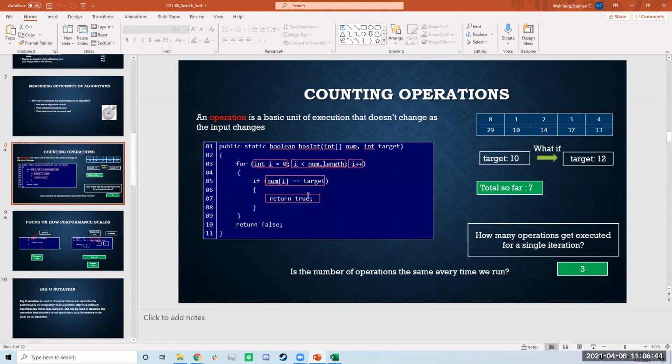So anything that's just a flat existence, like a single line of code, like a printout statement or return true, when you're writing out your equation, you would say that has a big O of 1. An if statement is also big O of 1, but then here's this for loop. That's a big O of num.length, where num is an array. So that'd be a big O of n.